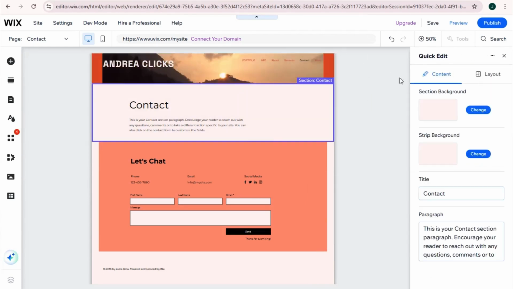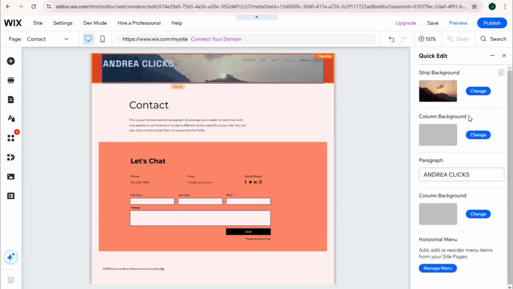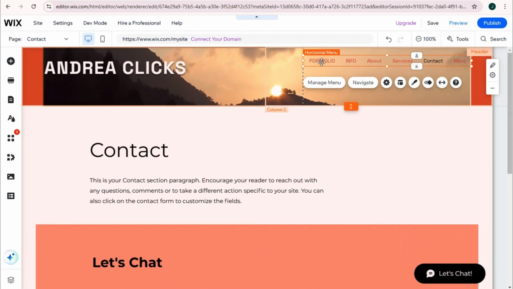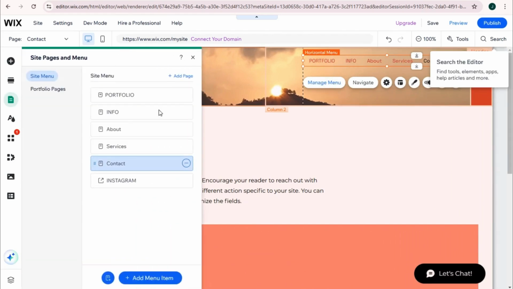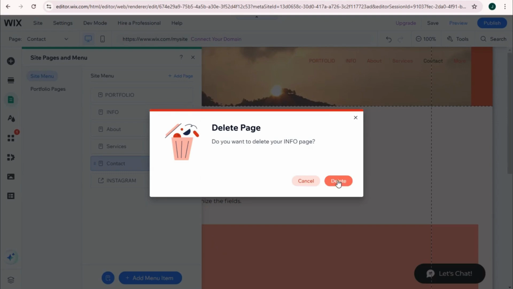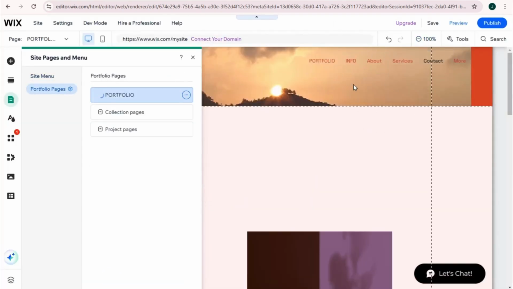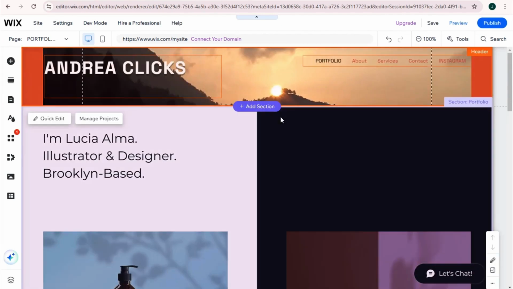So if you want to change a specific section here, just click and then you will see an option right away to change something within this section. For example, your header and then your contact form. And if you want to change something on your images or gallery, if you have added this, then just click that one. You can also delete a page if you want. If you think this one is unnecessary, you can just basically delete this.